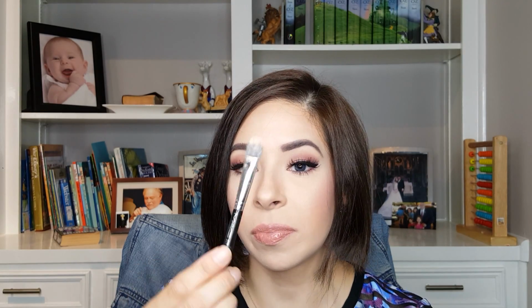Okay, so I showed you the Sigma F80, which I use for my foundation. Absolutely love that brush. It's easy for me to go in and just create whatever look I'm going for. For my concealer, I use the MAC 287, which is this one. It's a duo fiber one. I use this to place concealer, so I can, you know, drag it. So that Tarte Shape Tape, I'll create the triangle and then kind of flick it up to fill in the area, and that's what I use just to get it on underneath my eyes, like under here on my under eye.